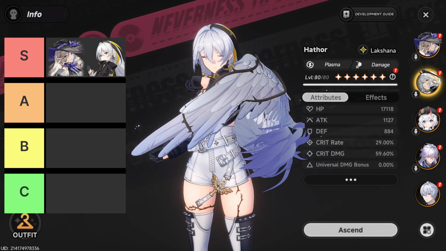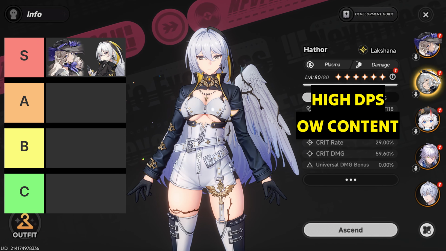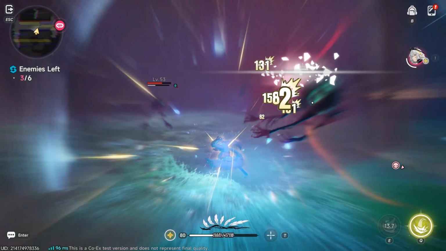Right next to Julian is Hathor. Hathor is a DPS with high damage potential. She's especially convenient in overworld combat. You can just run up to enemies, hold E, and they will just melt.